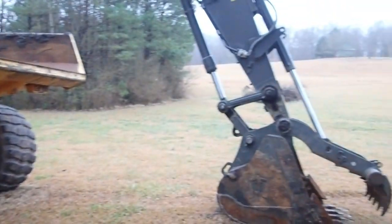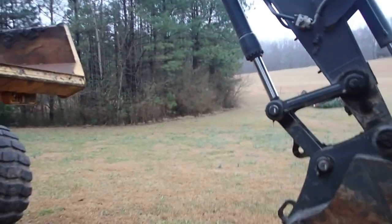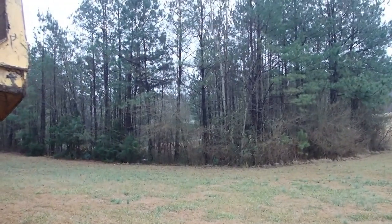Go get this party started. Got the haul truck and the 250 that's warming up. We'll go down here. The siphon's already got the pond sucked down, so we're gonna get in here and start knocking some trees down.